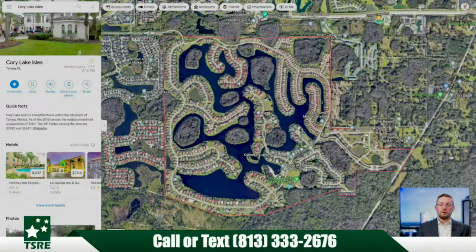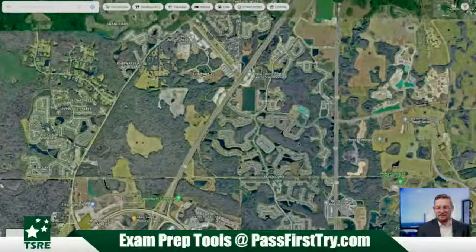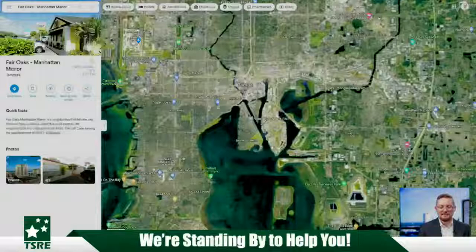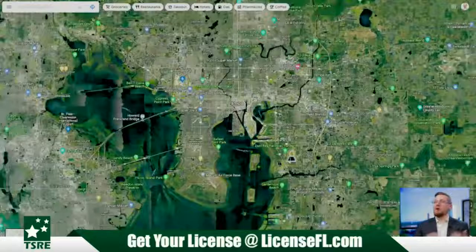But if you're just marketing all over the place, if you send a postcard here to Quarry Lake Isles, then you're like, oh, let me go send something up here to, what are we? We've got, I think, Seven Oaks up here. Let me go send some to Seven Oaks. And you know what? Nah, forget New Tampa. I want to go do something in South Tampa. So let me send something down to Palmasia here because it's a really expensive area. No, actually, you know what? I just read about Derek Jeter. Let me go and send something to Davis Island. I mean, yeah, you're getting your name out there, but it's all over the place.